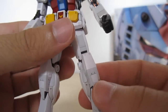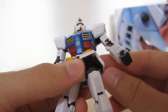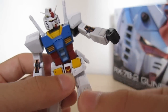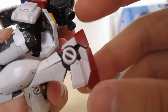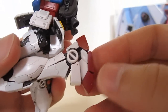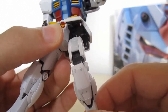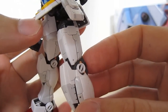In terms of posability, once it's all put together, the waist skirts can bend up and out of the way a fair bit, so the legs are able to come all the way up for full splits. You're able to bring them all the way forward, and because of the 180-degree bend, you can bend them all the way back. The ankles and feet can move as well as pivot fairly well to the side — though this part just popped off here — and because of how it opens up you get a bigger range of motion than any 1/144th kit I've seen before.